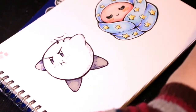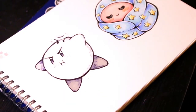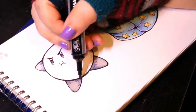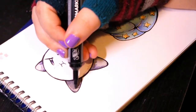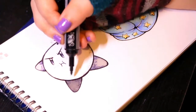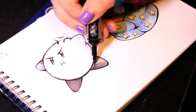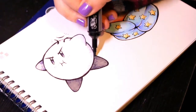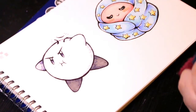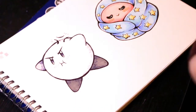Part of me is thinking I should go darker than that. Maybe Cool Grey 4? Going really dark now. Yeah, that's the sort of dark I wanted, because in essence Kirby's feet, in contrast to his actual body, are quite dark, so that was what I wanted. Now it will make using the Cool Grey 1 a little bit more justified.